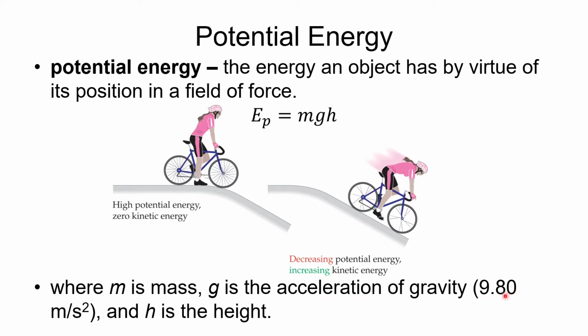It does vary from one place on Earth to another, depending on the density of the ground beneath and where you are relative to the center axis of the Earth and the equator, and a couple of other factors. But overall, it comes out to about 9.8 meters per second squared. And then the height is just going to be the height in meters. We don't know what her height is, but I do have an example calculation here.